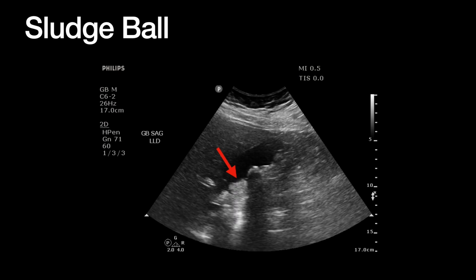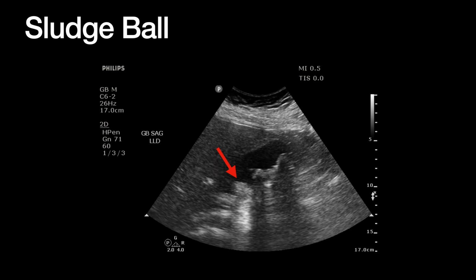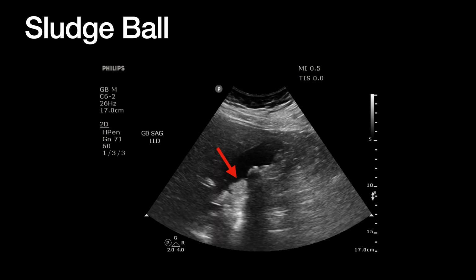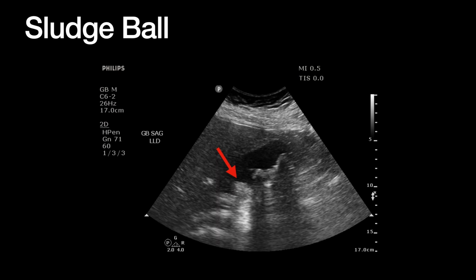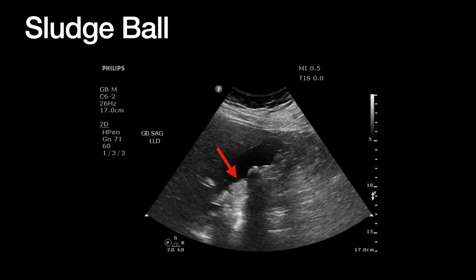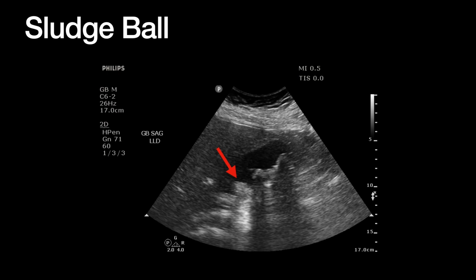So here's an example of a patient that had multiple different things going on. There's a couple gallstones. You can see the big gallstones with the deep shadowing, but the arrow there is pointing to this echogenic thing adjacent to the gallbladder. And when you roll the patient, it's mobile. So it's not suggestive of a large polyp, and this would just be tumefactive sludge.